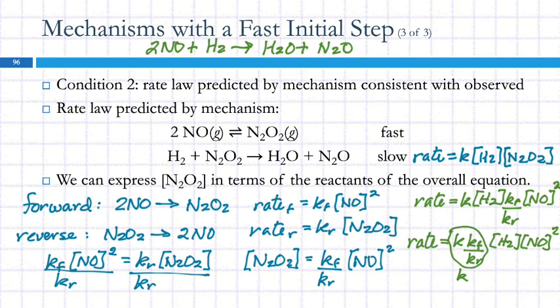So the main reason we're doing all this is because we started with a fast initial step. Would we have to do the same thing if we started with a slow step? We wouldn't have to. If you start with a slow step, you're good. It's just the fast ones. Anybody else? If I remember correctly, there's some more examples of this coming up.